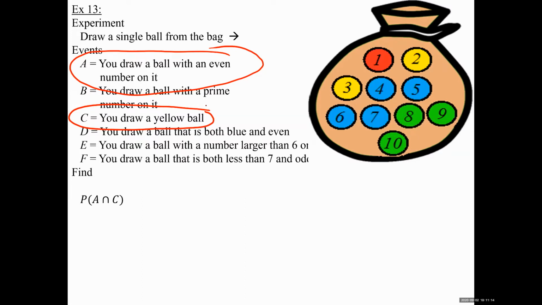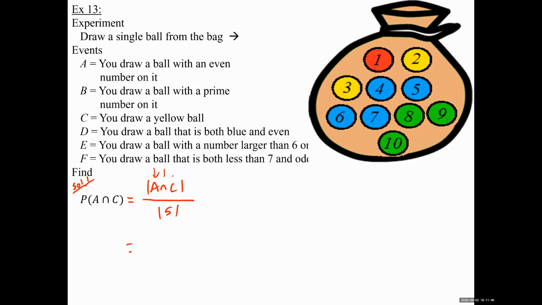You can use the AND formula, and you can also do it using the absolute value form at the beginning. So I think just for this one example, I will do it two ways, but after that, I'm going to just do it using the AND formula. So it's called solution one here. Solution one is if you use the absolute value formula right at the beginning and not the AND formula. The absolute value formula goes like this. Whatever you see in the parentheses, you write on top with an absolute value around it. On the bottom, write absolute value of S, and then you start counting. You have to count how many things are in A and C. So how many are even and yellow? That's pretty easy to see.